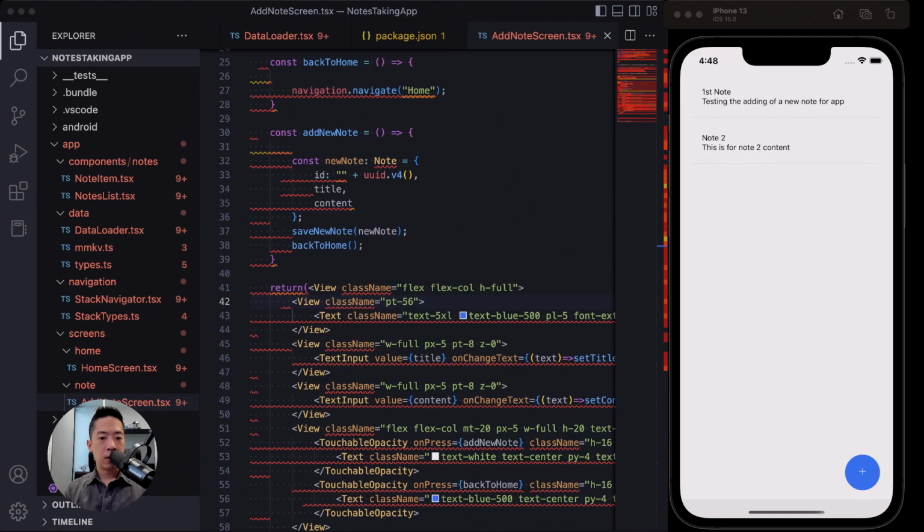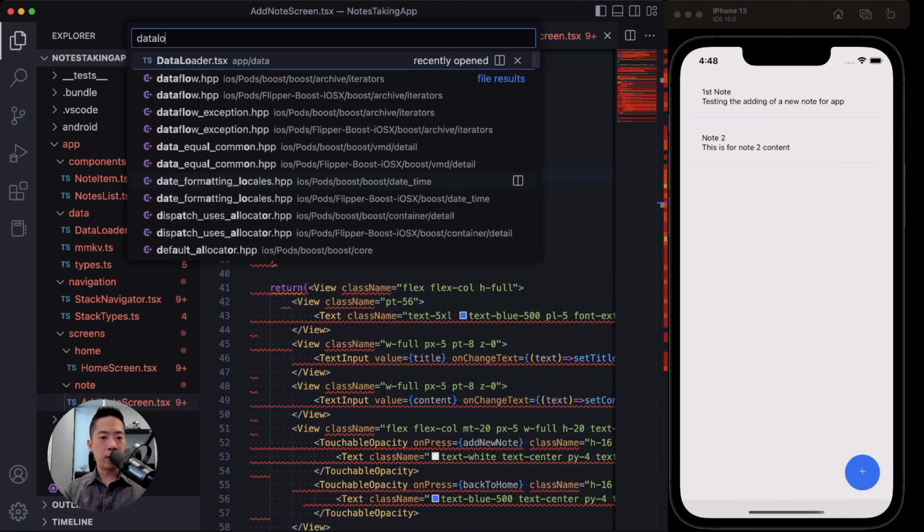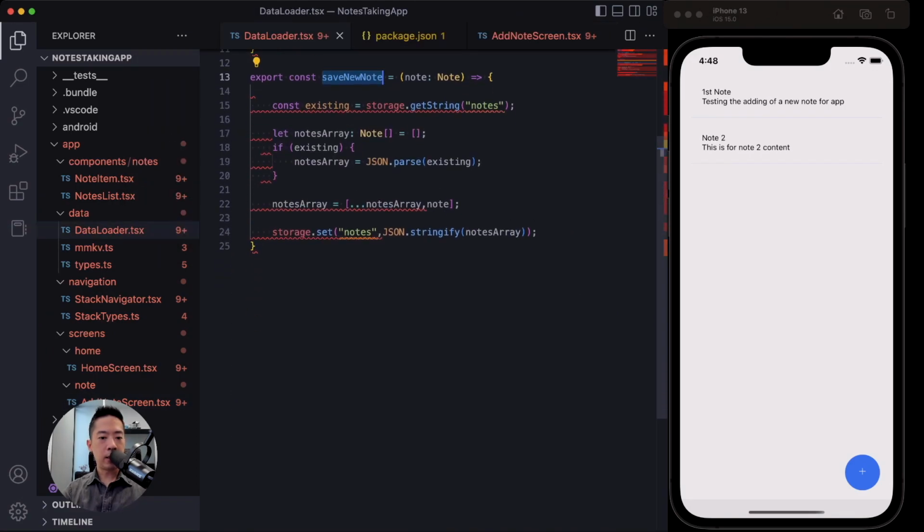Here, instead of saying nodes array equals nodes array comma new node, we'll reverse that. We'll put the new nodes in front of what we have. So save that.